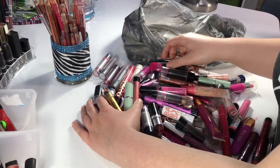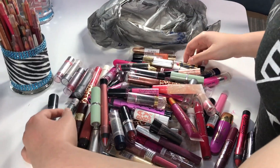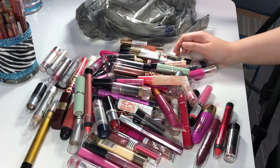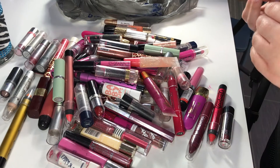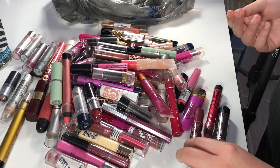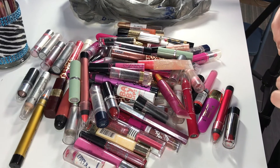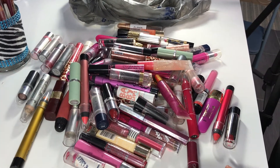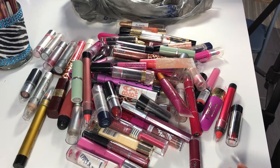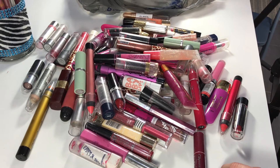We're making some progress so far, you guys. This whole pile right here is what I'm getting rid of so far — 87 lip colors. Plus there were a few more on the stove, so that's including those 8. Now I'm going to see if there's any more we can reduce to try to get this collection maybe to half.